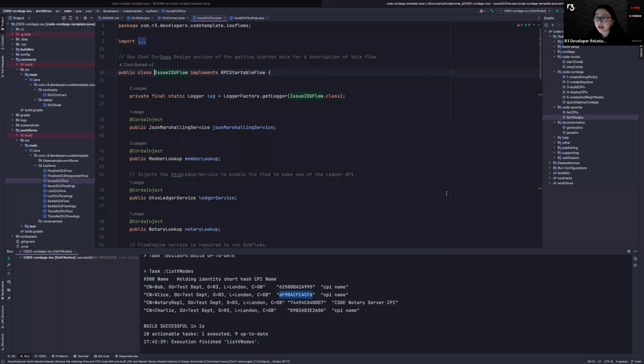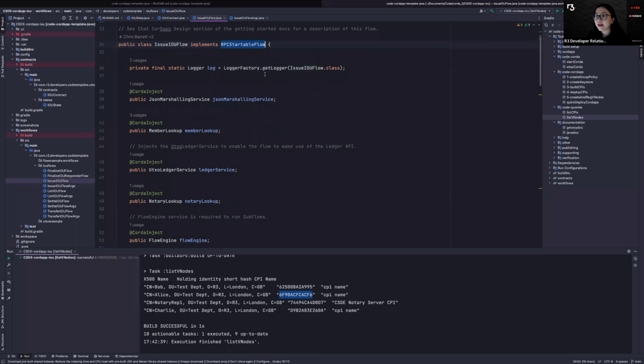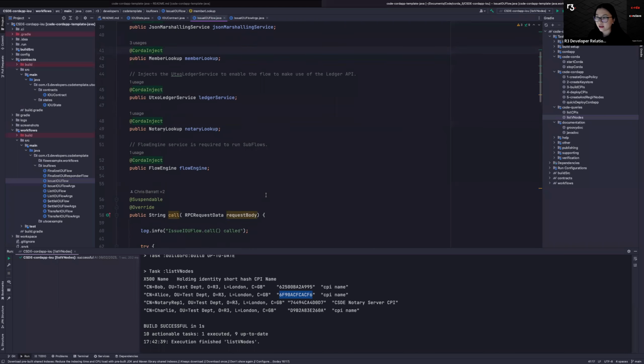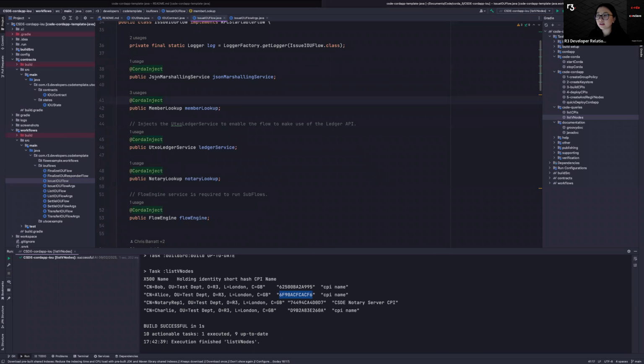And then when we're looking at the flow, notice that here it says RPC startable flow, which means we can use it with RPC. And look at all these Corda inject annotations. This is really interesting because this wasn't available in Corda 4. And now in Next Gen Corda, we can implement all these different services.